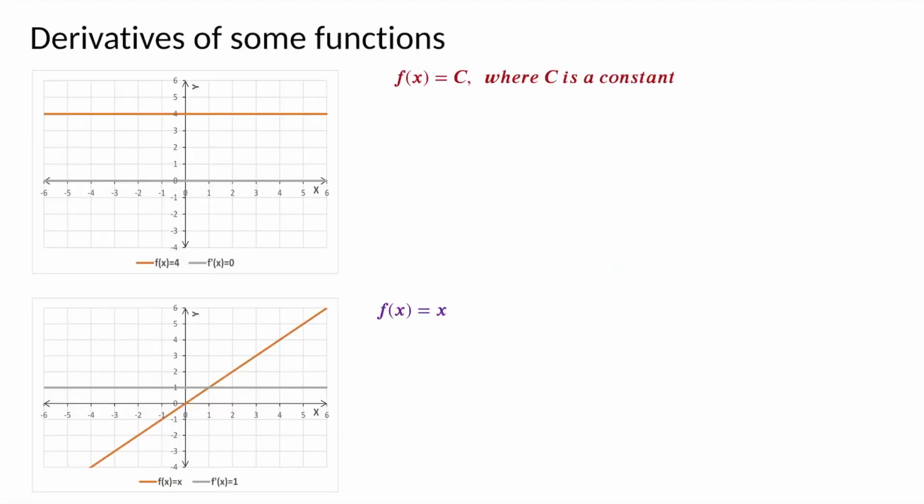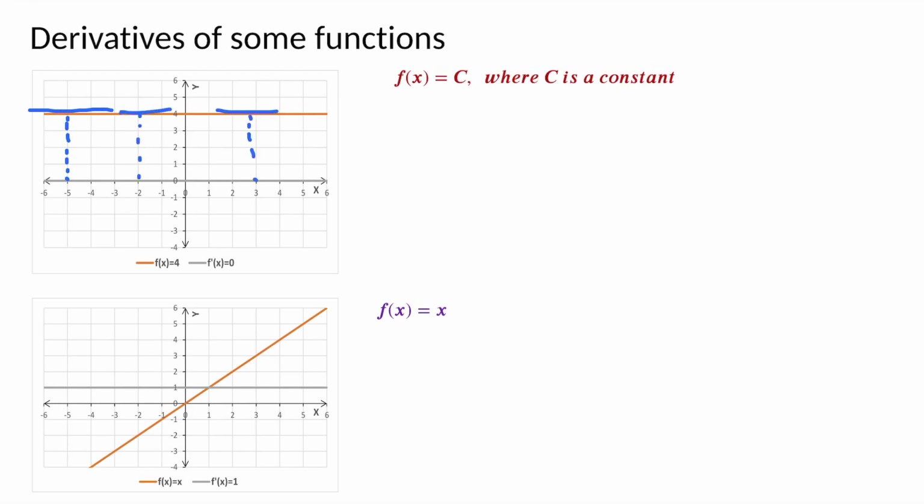Okay, let's now look at some examples to understand this visually. So we have a constant function here, f(x) takes a constant value c, and let's look at this orange curve here. It's f(x) equal to 4, that's the value it takes, and let's try to intuitively see what its derivative would be at different points. So here you can see that whatever value of x you consider, if you try to draw a tangent to this orange curve, you will always get a horizontal line, and the slope of that is 0, no matter what the value of x is, right?